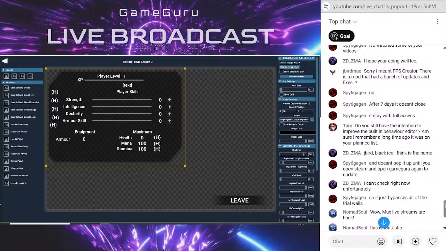Could you zip up all of the files, not the folders, in the GameGuru Max root folder? Everything that's in there, just the files that GameGuru.exe is in. But you don't have to zip up the exe, just all of the other files. Zip that up and send it to me at lee@thegamecreators.com. I shall do some investigating. But if you can manage to get the free version of GameGuru Max for a bit longer, then good luck to you.